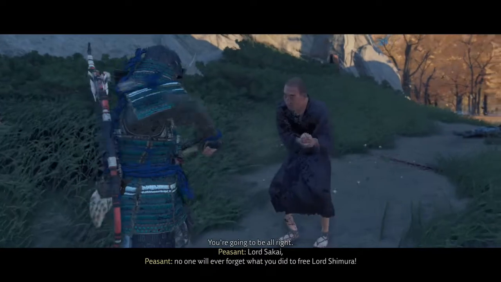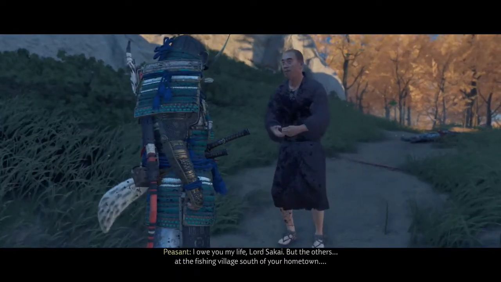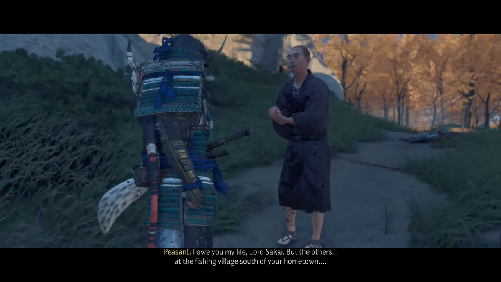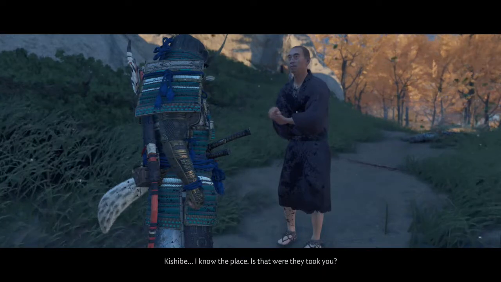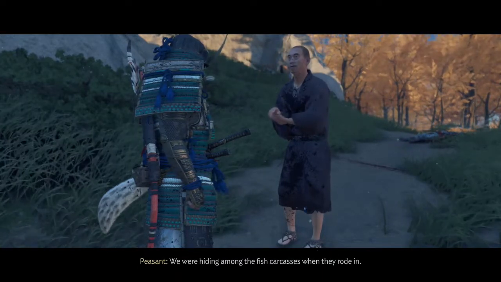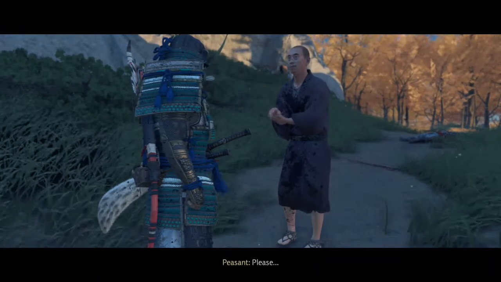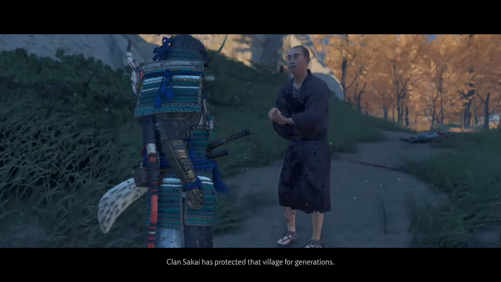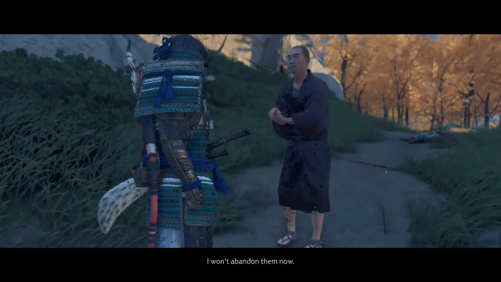Please, release me. No one will ever forget what you did to free Lord Shimura. I owe you my life, Lord Sakai. But the others, at the fishing village south of your hometown. Kishibe. I know the place. Is that where they took you? We were hiding among the fish carcasses when they rode in. Didn't take them long to find us. Please, help the others. Clan Sakai has protected that village for generations. I won't abandon them now.